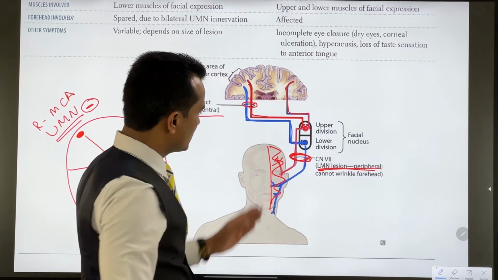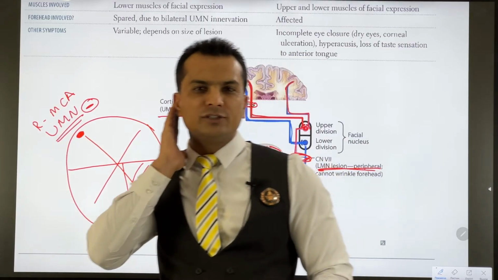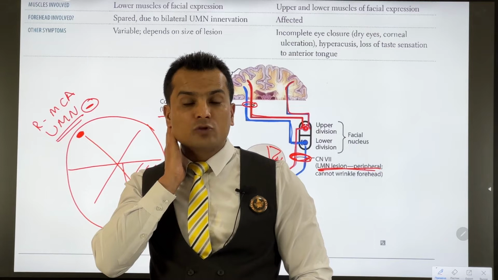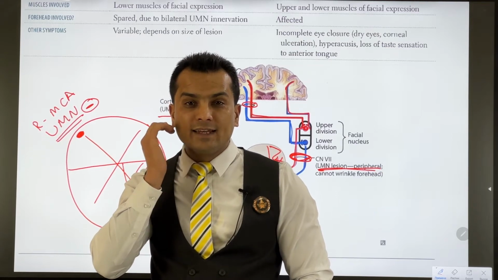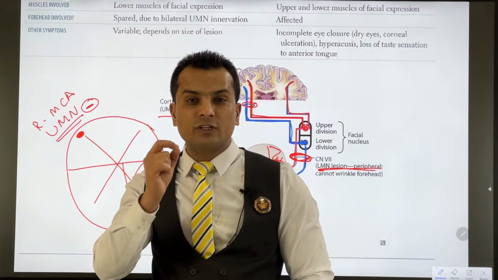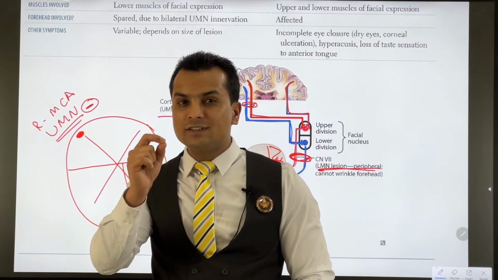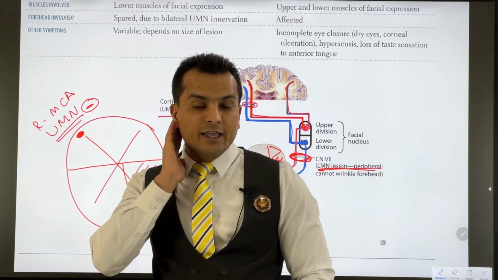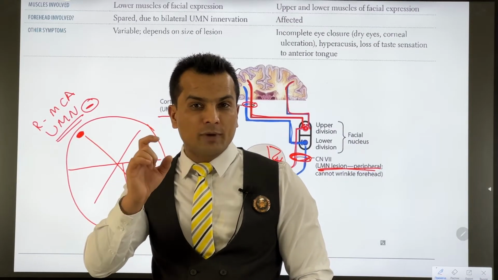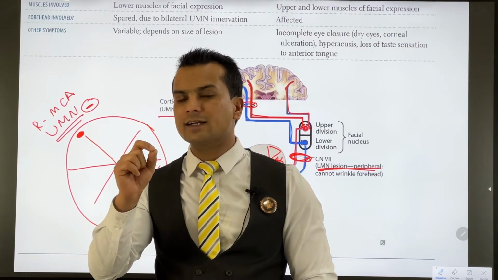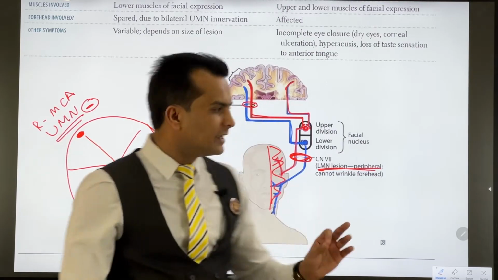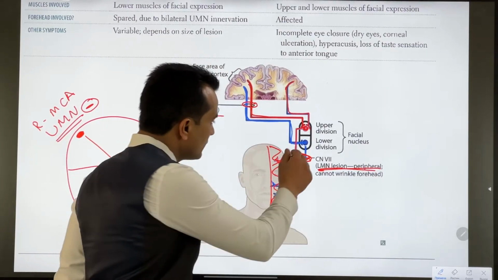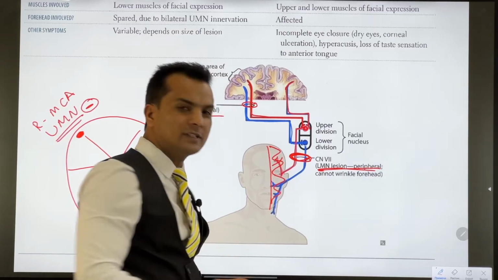the one-sided face. So suppose one person has an injury to the right side of the brainstem, a tumor of the right side of this pontomedullary junction, or any lesion or entrapment of this facial nerve along the tract. So this is injury of the lower motor neuron. In stroke, that is upper motor neuron. Anywhere along the pontomedullary junction in the brainstem or along the tract, this is called a peripheral nerve lesion, and this is called lower motor neuron injury. And in lower motor neuron injury, you can see both upper and lower face is denervated.